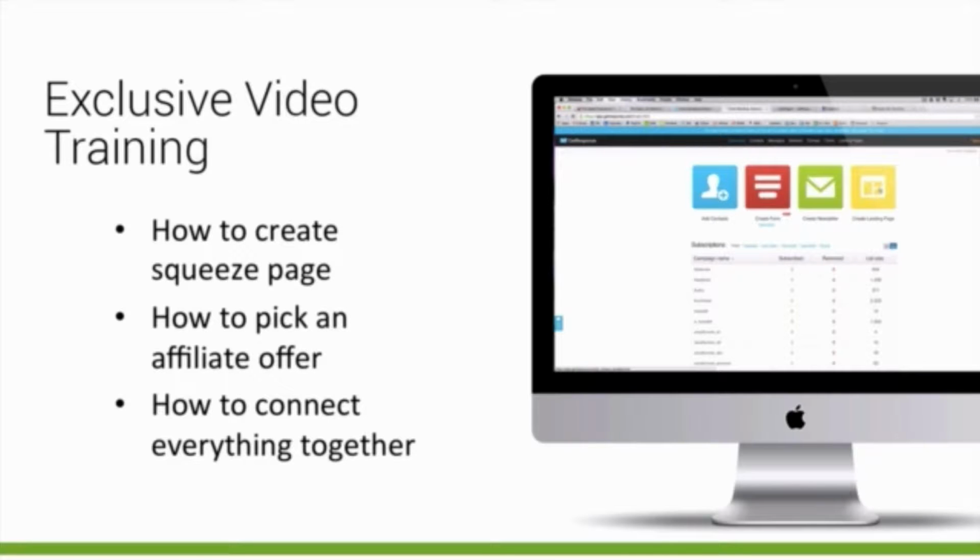For example, you can see on my screen, on this iMac here, that I'm in GetResponse. So what I do, I just open up GetResponse, I type up a message, I click send, and I instantly reach people, I instantly reach my audience. I basically can promote any product or service and get affiliate commissions for it. That is what we use every single day.